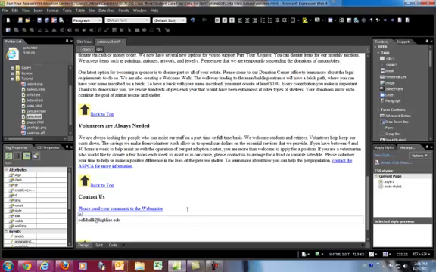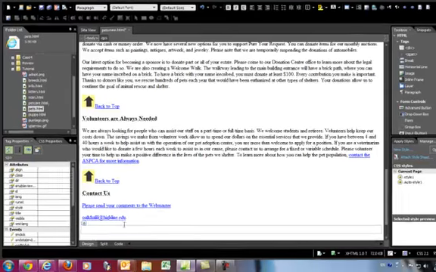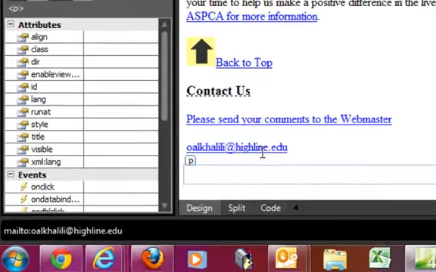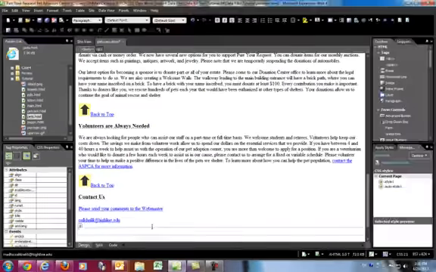As soon as I hit space or enter, your browser or your program is smart enough to understand what you just added as an email address and automatically add the email tags for it. So as soon as I do this, I hit enter, and here we go. It recognizes this is my email and adds mailto and the email address, as you can see in the taskbar of the program.